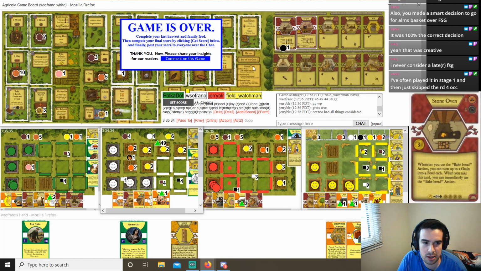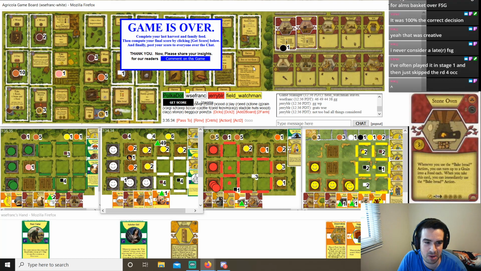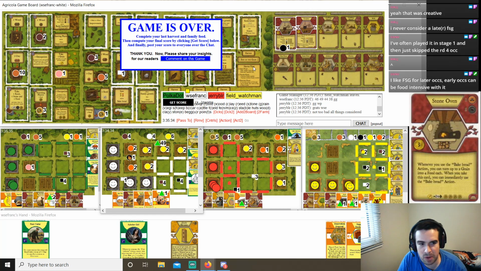I mean, PolkaDot killed me in July, so nice to get a win against PolkaDot. Especially because we started, what was our round 1? Our round 1 was 2 clay into the fireplace, which is oof. That could be a rough round 1, especially with sheep not coming till round 3. But fortunately, there was enough food in the game that we were okay.